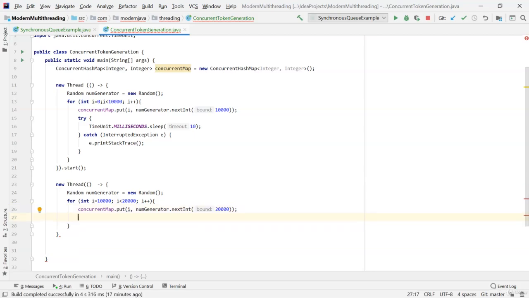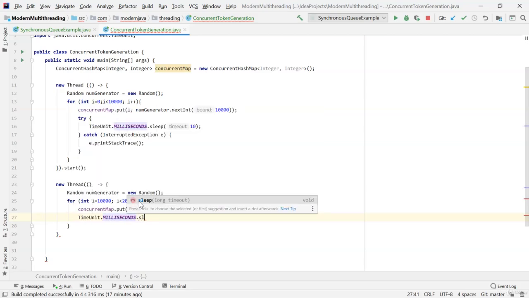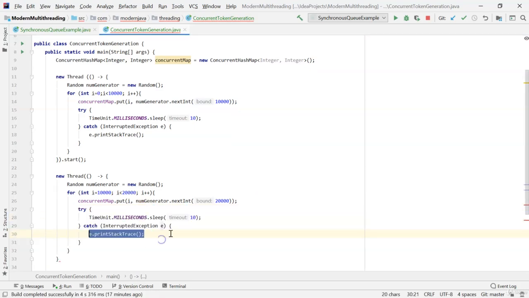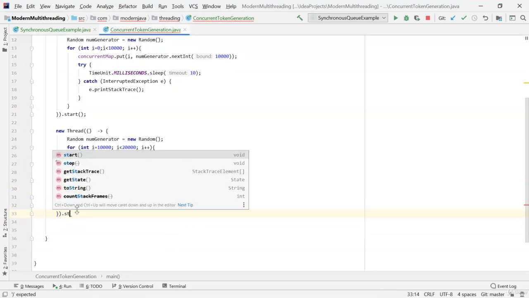And now sleep this thread for 10 milliseconds, and surround this with try and catch. And here dot start.